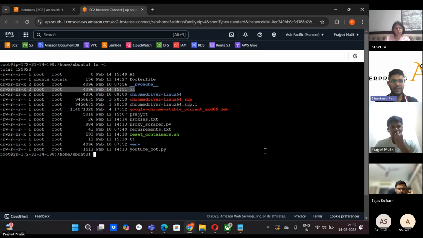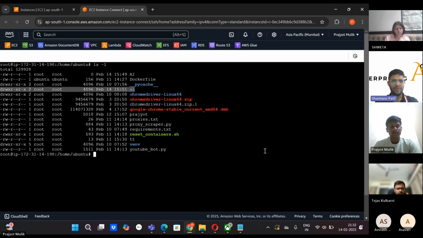The owner has read, write, execute permissions. As it is a directory, it will have execute permissions. The group has only read and execute permissions. Group members can't make any changes or create any directories or files inside this directory. And others also can just read and execute this directory. They also don't have any permission to make changes inside the content of this directory.